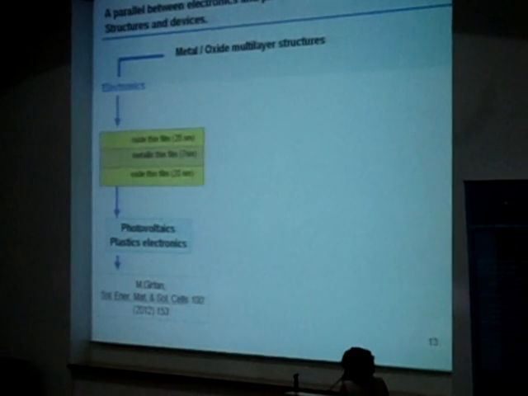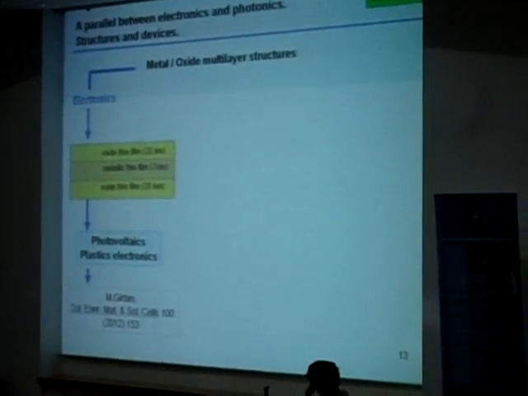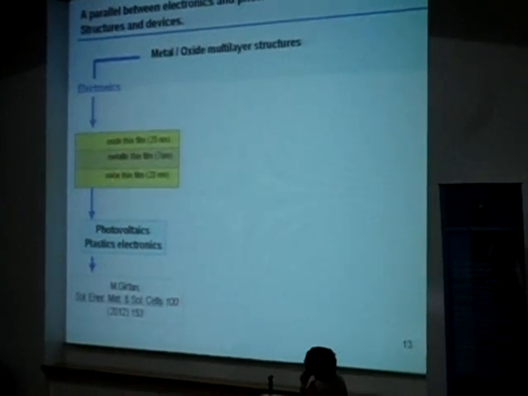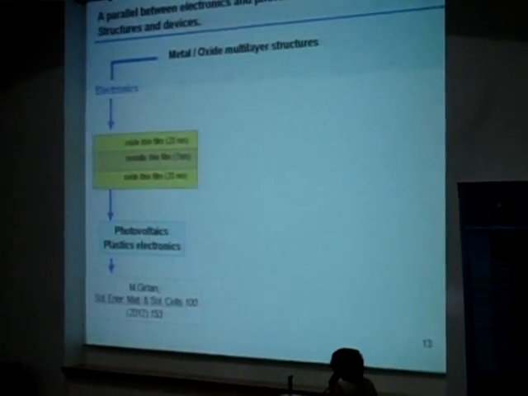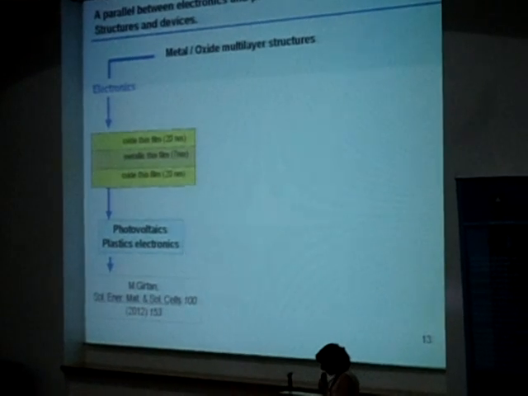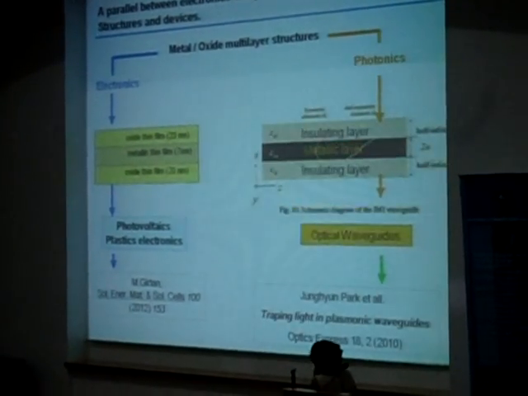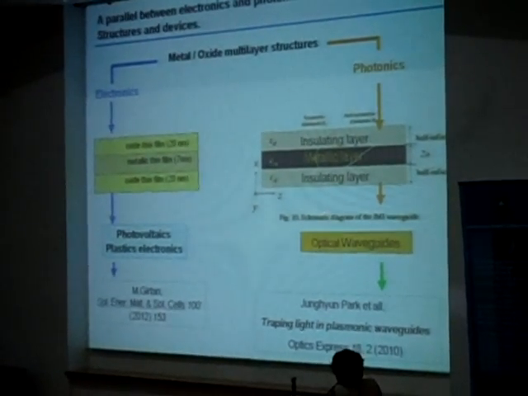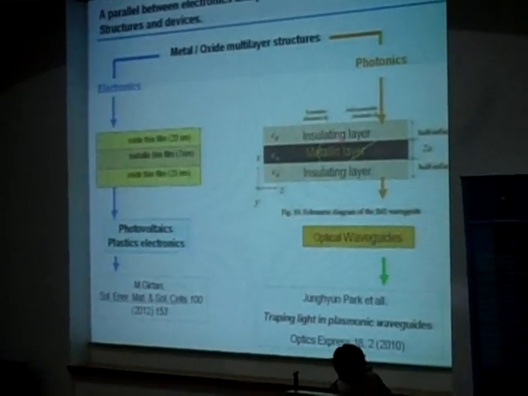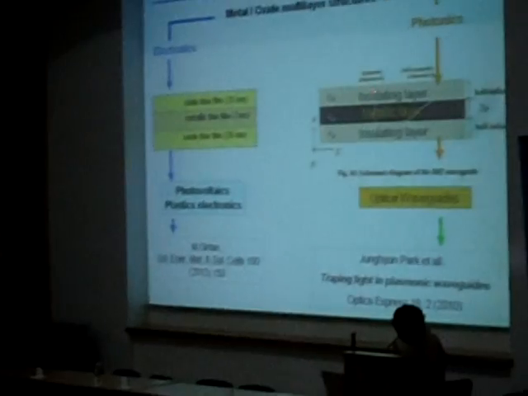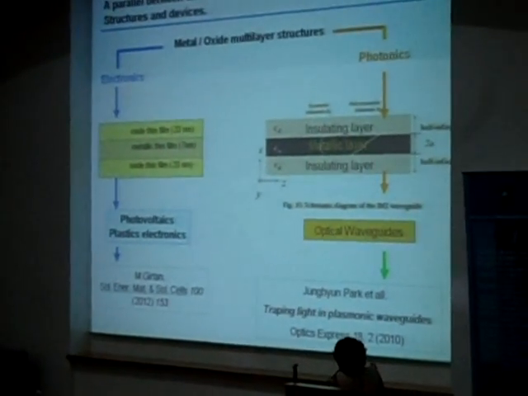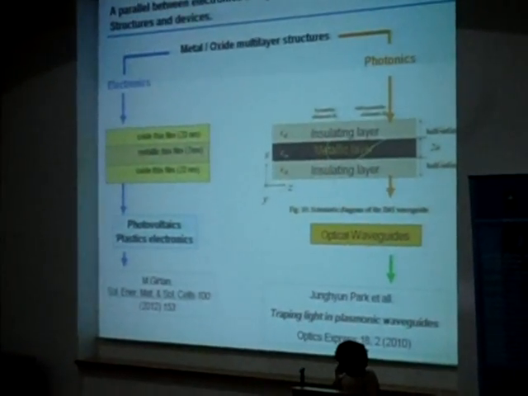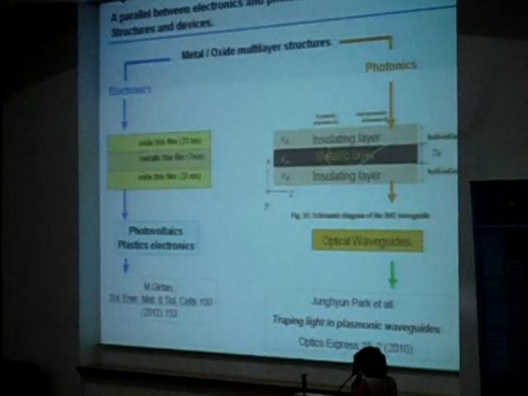And now we pass to the second step, which is cables. So we saw in electronics, for example for solar cells, we have some electrodes which are 3-layer electrodes, and we use these for plastic electronics or for plastic solar cells. And let's have a look at photonics. In photonics, we found recently optical waveguides which have the same structure, which means an insulating layer, a metallic layer, and another insulating layer. Oxide films are generally insulating, so it's quite the same structure.